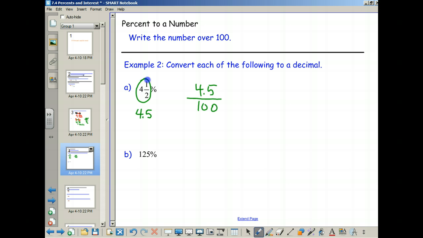So I can write this as 4.5 divided by 100. That's literally what you're doing. We're just showing the step before it, because any time you divide by a power of 100, that's when you're moving the decimal point to the left. So if I take the decimal here now, and I move two to the left, here's one, here's two, and I end up with 0.045. I was able to do the moving because I divided by 100, and I divided by 100 because that's what percent means. It means per, as in division by 100. 125, we'll do the same thing. 125 divided by 100, and that'll end up being 1.25.